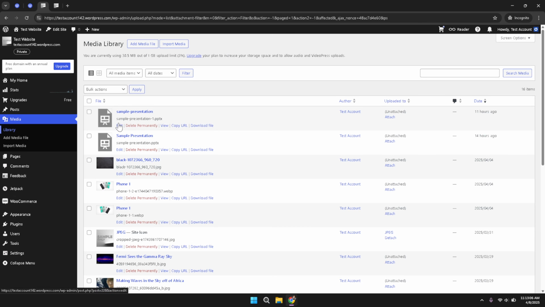Throughout the process, these tools and functions are designed to provide you with a streamlined and intuitive experience when managing your WordPress media. By following these steps, you will gain the confidence and proficiency needed to add, search, filter, and manage your media effortlessly. Enjoy this organized and efficient approach to handling your online content as you work within the WordPress media library.